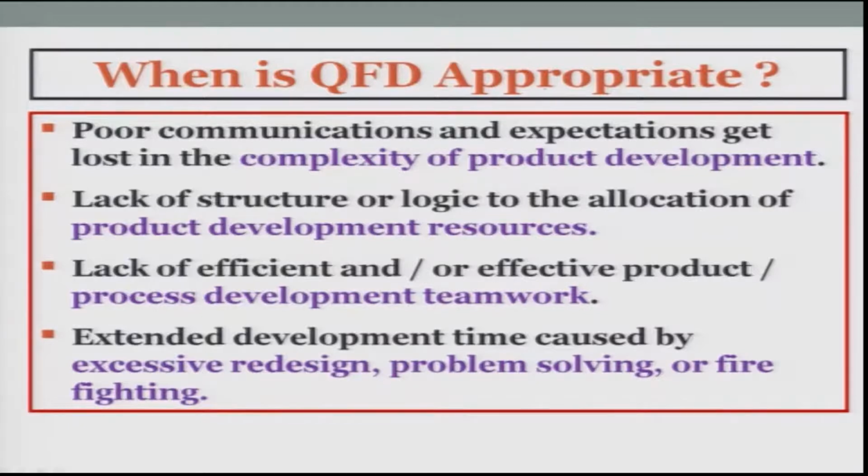Lack of structure or logic in the allocation of product development resources occurs in many cases. So, you will utilize QFD in order to understand who the customers are and how they are affected by the so-called vendor. The word vendor I am not using in a very specific sense; it is very general. If the customer is on the shop floor, as I said, and for him or her the main supplier or vendor is the design team, then you need to understand the whole sequence of flow of work between the design and the shop floor person.